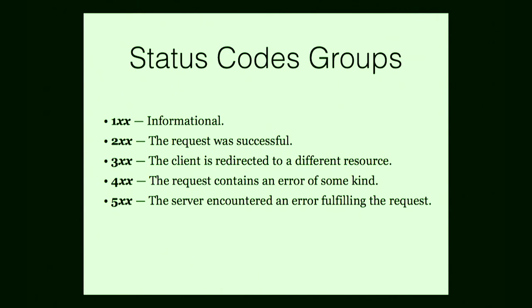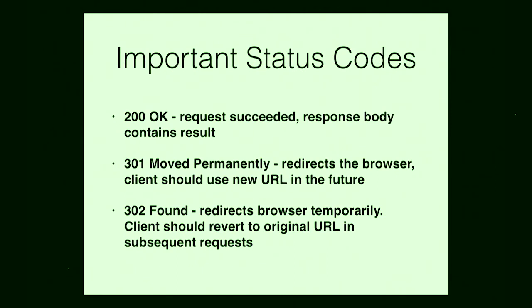The request could not be understood, could not be processed, or looked for something that wasn't there. And 5 means the server encountered a crash in their code as a result of this request. A well-written application should never give you a 5, but they do sometimes. This means it tried to process your input as numbers, but it was letters, or something like that happened. The most common is 200 OK. That means you asked for something, it was where it should be. 301 is moved permanently. 302 redirects you temporarily.